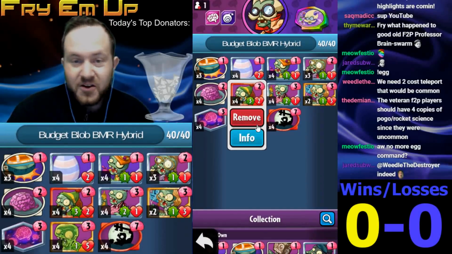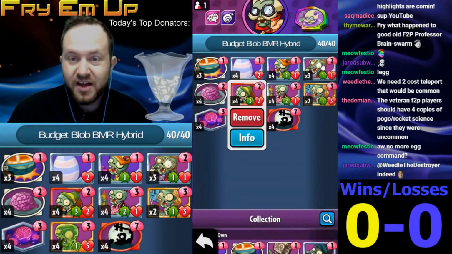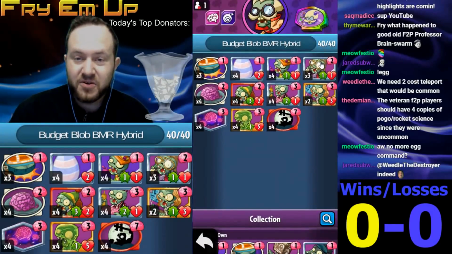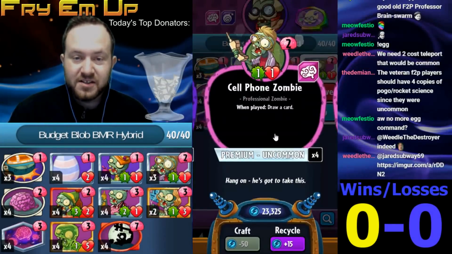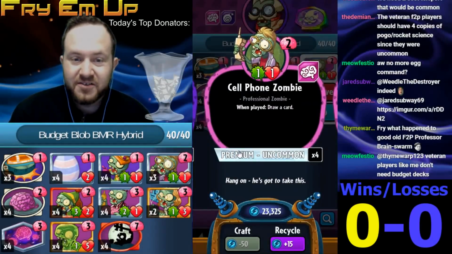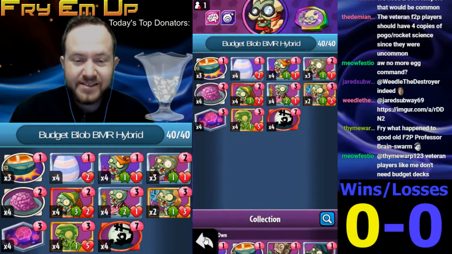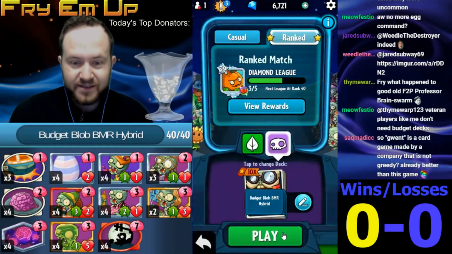Anyway, regifting, if you don't have these, again, you can just add in different small cards, cards that draw cards like Kite Flyer and more cell phone zombies. That's why we're running these cards. Really, all the rest of the cards are just to draw so you can get your big Blob combos or the necessary ingredients you need in order to set up that early Bad Moon Rising. Anyway, here it is. Hope you enjoy. Let's just get right into it.